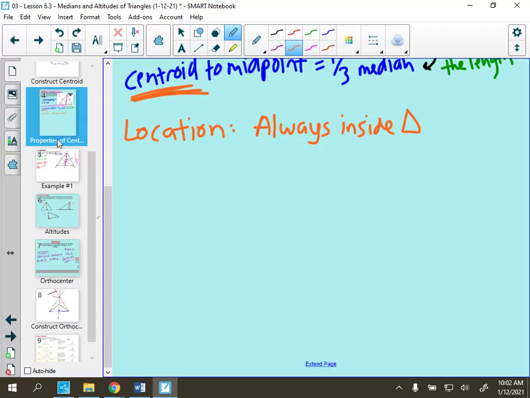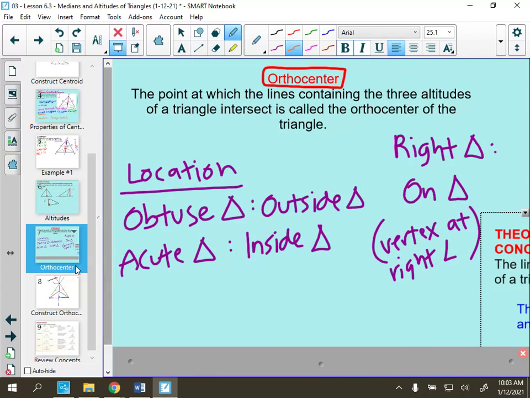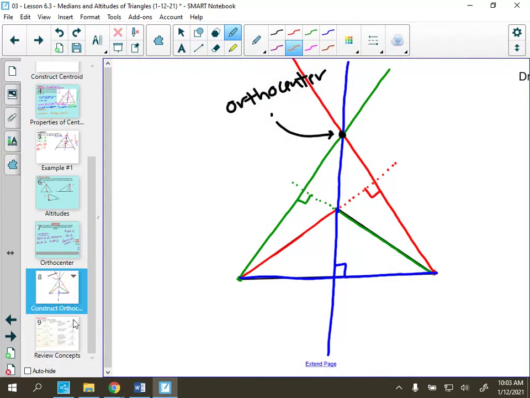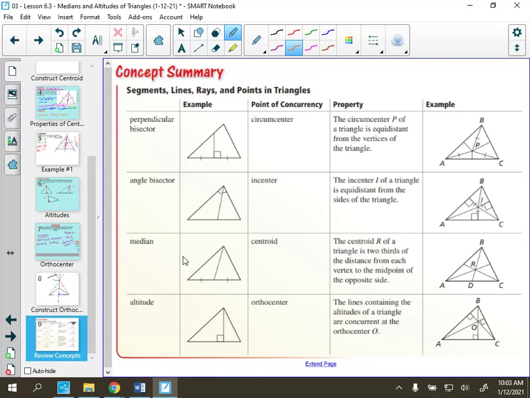Okay, so I think now that we've gone back and did location there, we did location here for orthocenter, we sketched orthocenter. The last piece I have is something I took out of the textbook, and there's a lot here. In class, we didn't add really any of this because we have all this in our notes. It's kind of summarizing the 4 points of concurrency that we've talked about this chapter: circumcenter, in-center, centroid, and orthocenter, in the order that we did them.